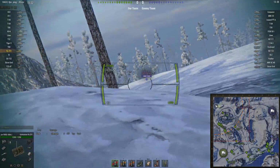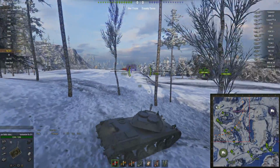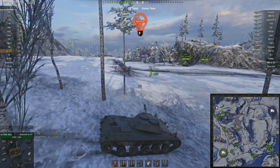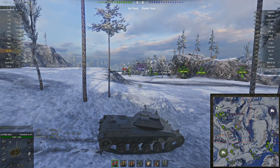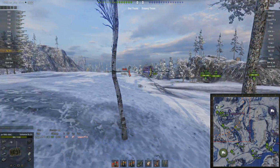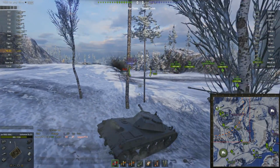So some RU players you'll see driving around with more than the usual number of HE shells, but still that 190 AP penetration, that's better than a lot of the tier 8 mediums get. So there we go, Leopard PTA, tier 9 medium, but it's a Leopard, so it really isn't, he's not going to have any trouble with this. The main difference between them is obviously the Leopard's got a bigger gun, but it's the hit points, because they're both very, very squashy machines with a good view range.